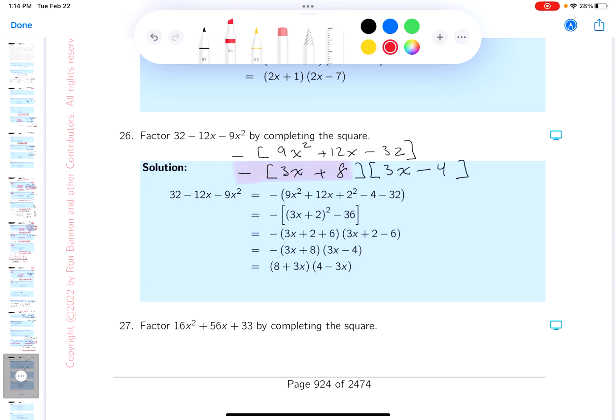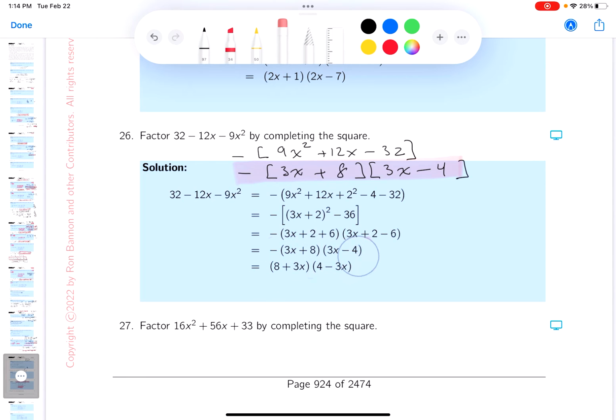Right there. Let's look at the key. Did they get that? Well, they got the 8 plus 3x. Now someone says, where'd they get the 4 minus 3x? They took the coefficient minus and associated it with 3x minus 4, and they get 4 minus 3x. So my answer and their answer are identical, all right? By the way, my answer is right over here, which is minus the factor 3x plus 8 times the factor 3x minus 4, all right? So I'm going to say that's the method I prefer.